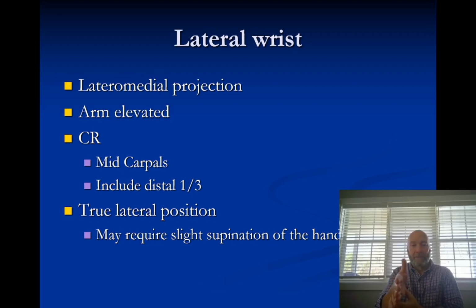In some patients it will, some patients it won't, but what you may need to do is feel for those styloid processes and then put your finger and thumb directly on top of each other. What that might require is slight supination of the hand. And when I say slight, I'm talking about from a true lateral hand. It doesn't really matter where your thumb is on this one. Your thumb can be here, it can be sticking straight up, doesn't really matter. But in order to get a good lateral of the wrist, sometimes what you may need is maybe a 5-degree supination of the hand. And 5 degrees is very subtle. So don't do this number, but just do a slight supination of the hand, and you should be able to visualize those two things superimposed on each other.